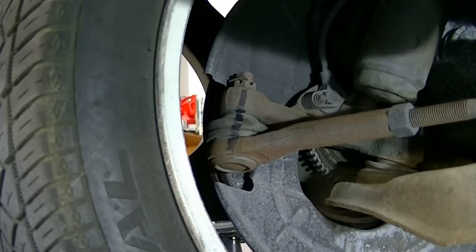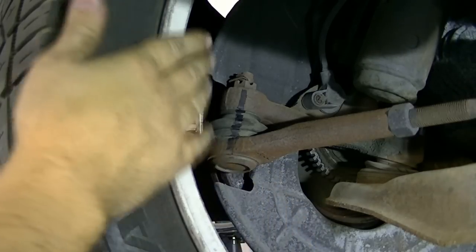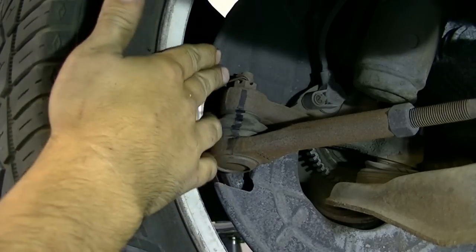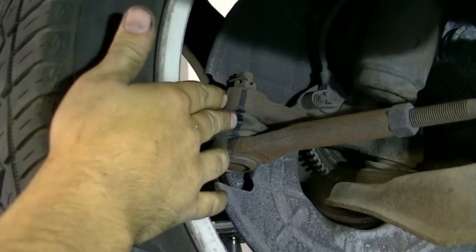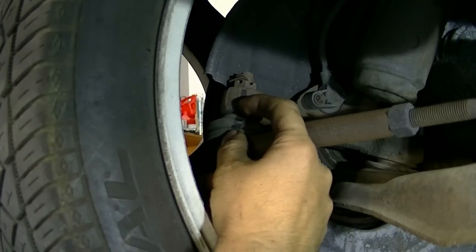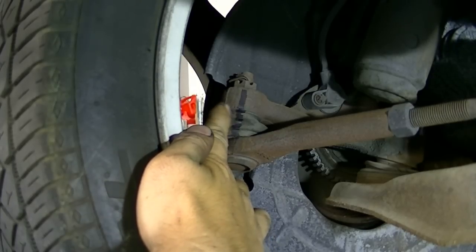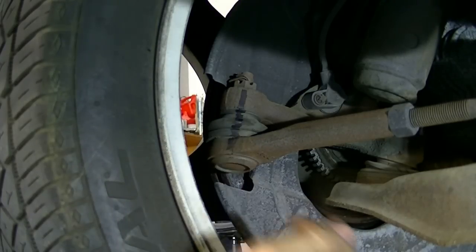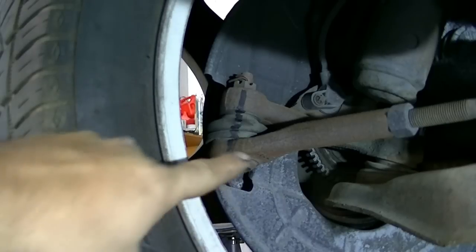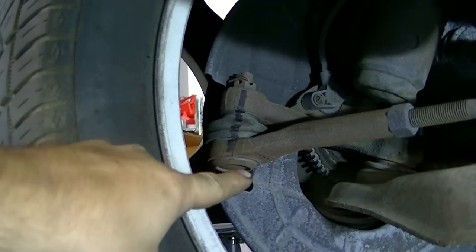Something else you can do, which is kind of overkill, but for people that are new it might help them out, is to draw a line with a marker, preferably a white marker, so you'll be able to see it better. I just wanted to show you how you do it. There's usually less space than there is on this car. If you see this marker on the top part, you can more easily see it move if there's a problem with your ball joint. As you saw, they both move together, and this outer tie rod end is fine.